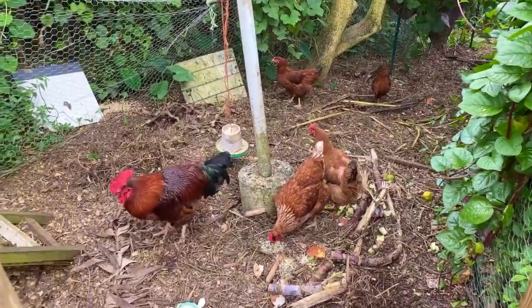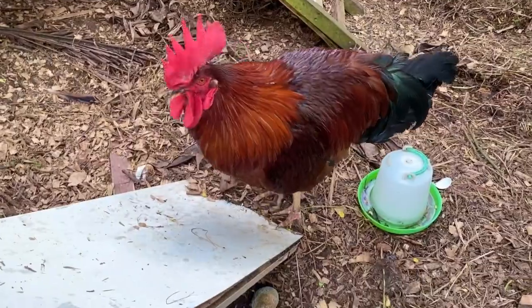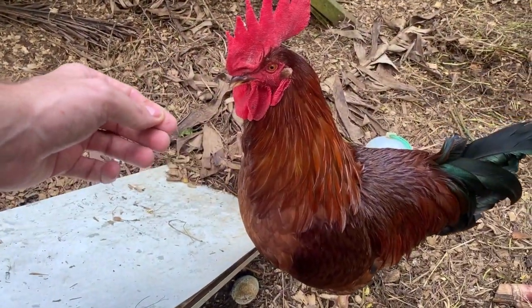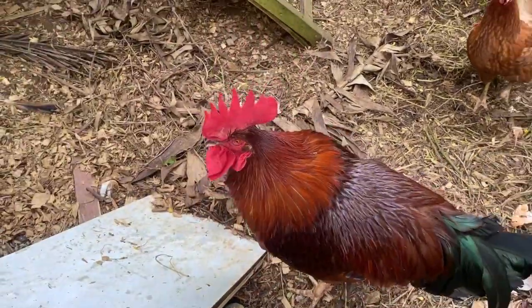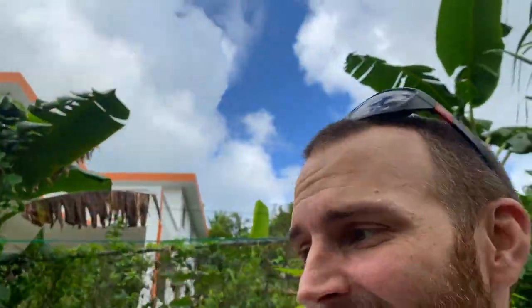And you can see the rooster's all armed up, doing his little dances for me. Ow. Why are you pecking at me? What'd I do to you, huh? He's feisty, likes to show off when I'm around. So that's what's going on here.